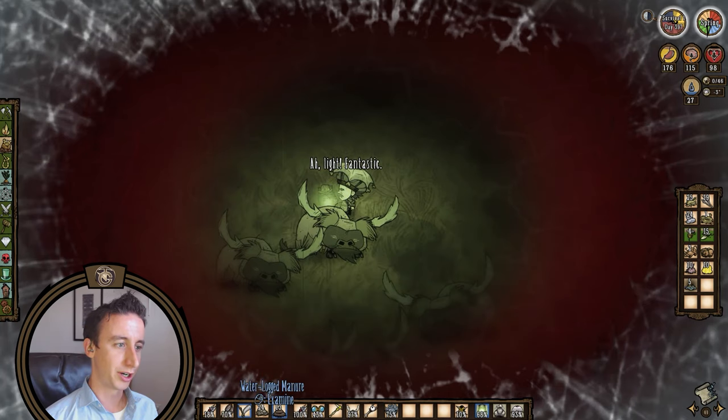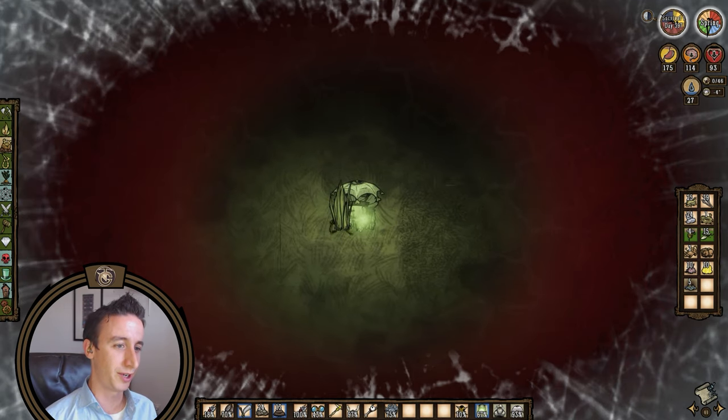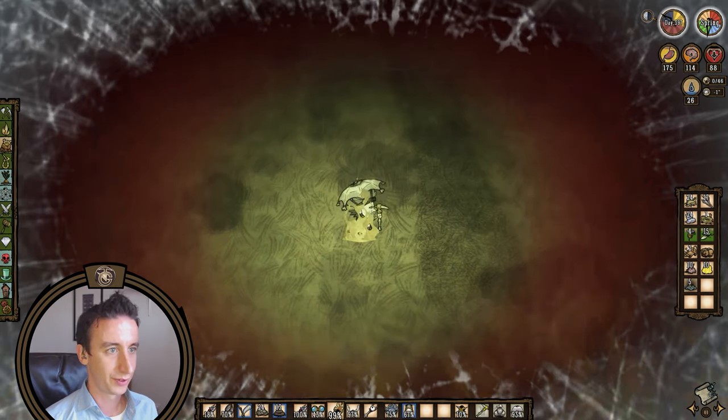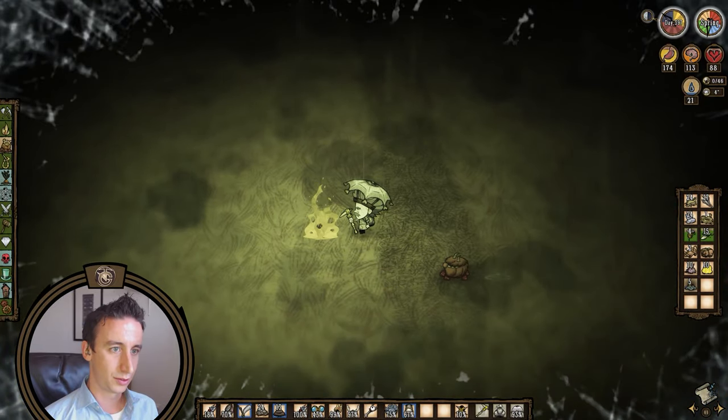Where is something I can burn? I'm gonna burn this thing over here. Oh, you're gonna make me make a torch. I hate you, game. I hate you. I love you. Don't ever change. We're probably freezing because we're a little wet, also.